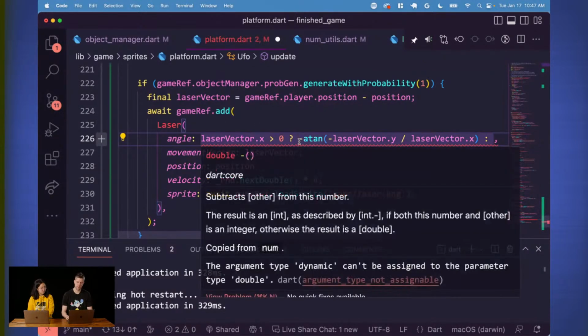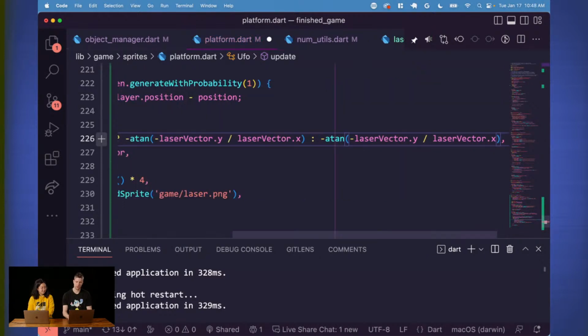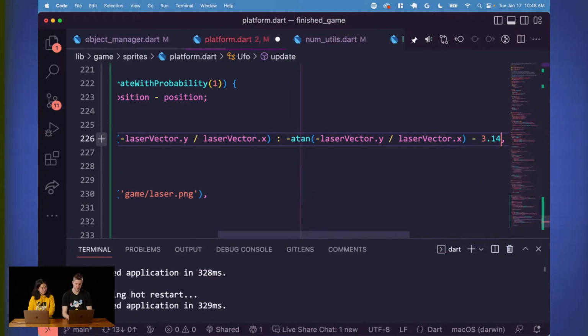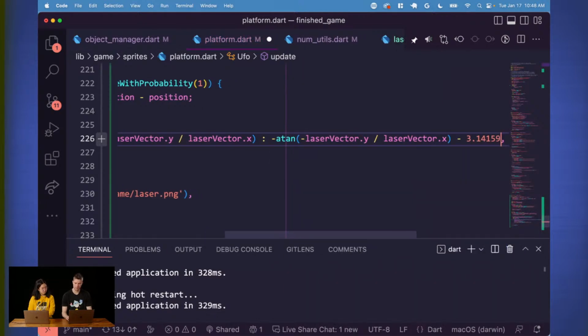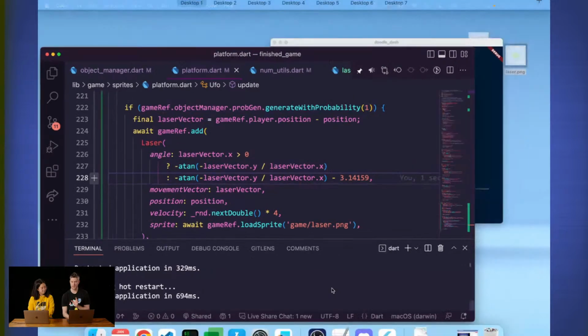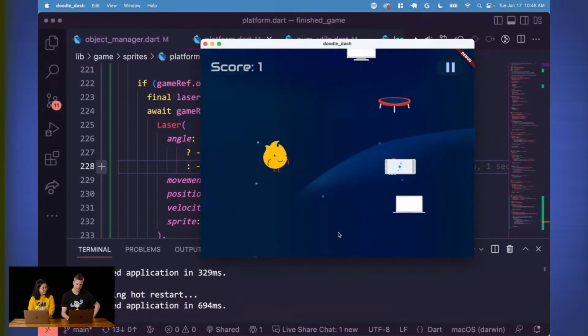And I said, well, what if we just took this exact same code and we subtracted pi radians from the direction of the laser? Because again, there's 2 pi radians in a circle. So pi radians would be 180 degrees. So I said, let's just subtract 3.14159 from the result here. Let the formatter do its thing. And there might be other edge cases that I have yet to bump into. We'll find out. Give Sparky a go here. But I think this kind of just works.